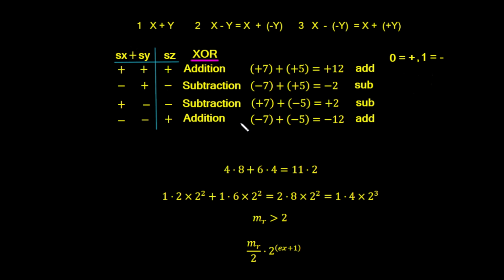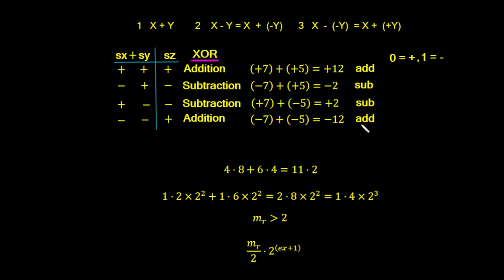Now there are other smaller complications, but we're not going to go into these. If you're interested, you can get it in the full course. Now the other thing we're interested in here is getting the actual answer. So you can see here the answer is either going to be a value of 12 or a value of 2. So in order to get the 12, we're going to add both together. In order to get the 2, we're going to subtract. So we either go through an addition or we go through a subtraction.